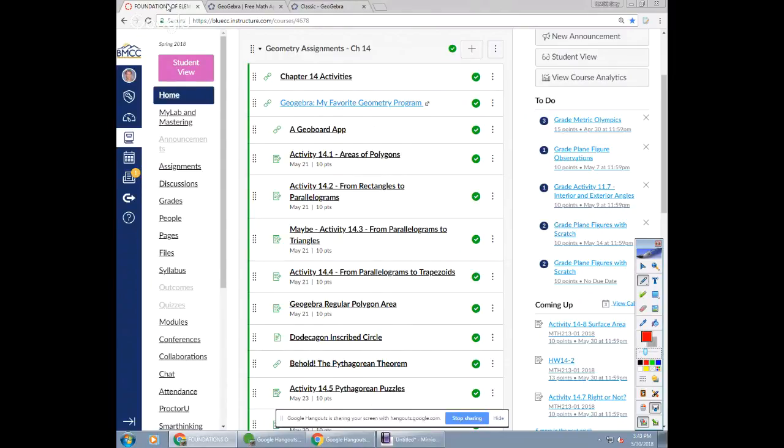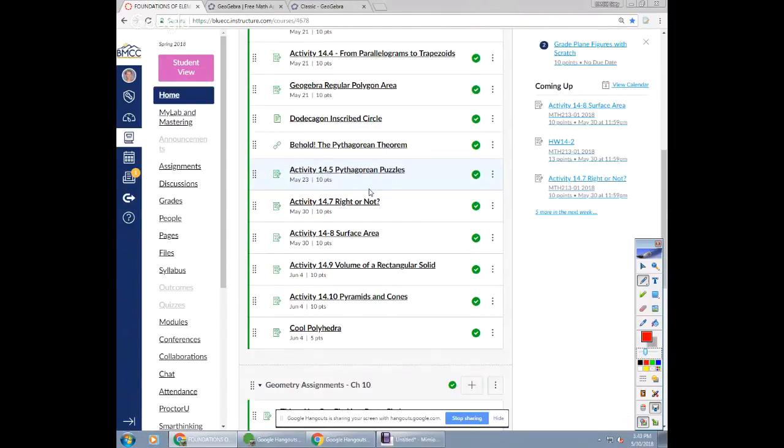So we are going to move into 3D geometry. I posted some new assignments. If you go to MyLab and Mastering Homework, I put an assignment for 14.3, 4, and 5. They each have 13 questions. And then we're going to do activity 8 today. I don't think we'll get to activity 9. We might skip to activity 10, and Cool Polyhedra is a homework assignment I'll talk about in a little bit. So we're going to play around with some toys, then we're going to do this surface area project. Yes, questions?